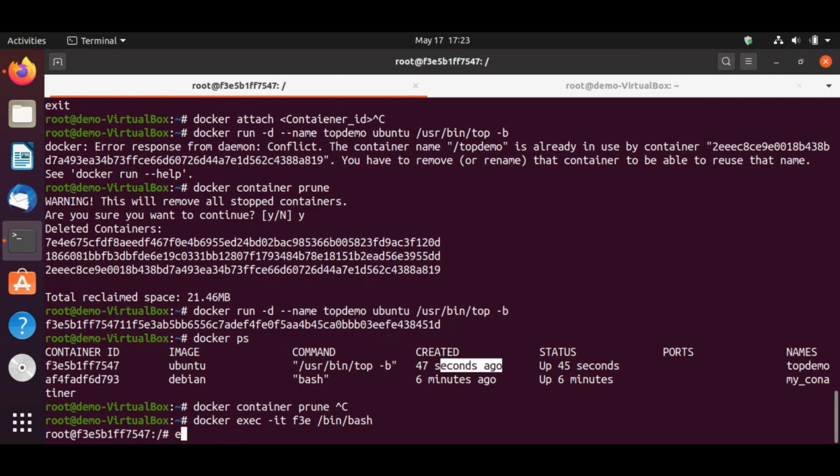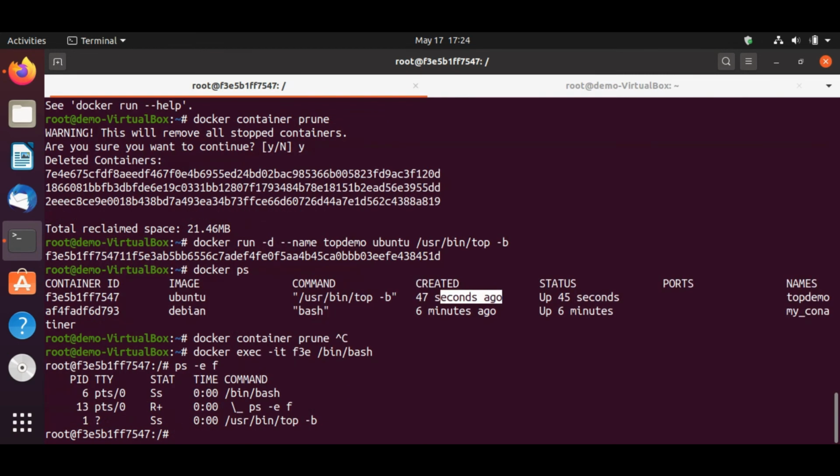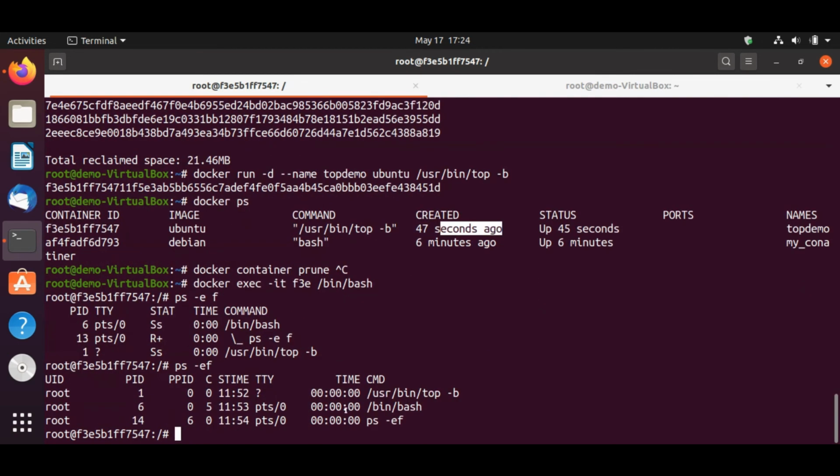I don't see the top command running here. Even if I run ps -ef, see, this is the command user top -b which is running right now with the root user, but I cannot see it here.